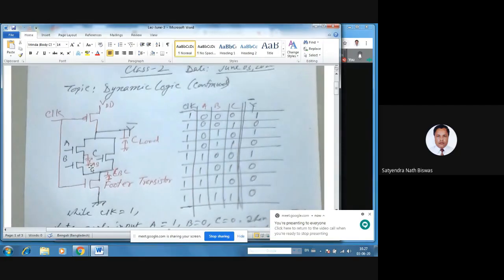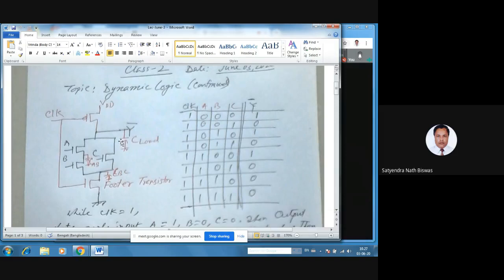So the previous time, for example, initially the voltage at the load capacitance was the full voltage VDD, let's say 1.2 volts, and the first time it discharges and charges CAB, the voltage drops. Let's say the voltage dropped from 1.2 to 1 volt. And now if we do the same condition with the same inputs, then this output voltage of 1 will be reduced further down to, let's say, 0.8.